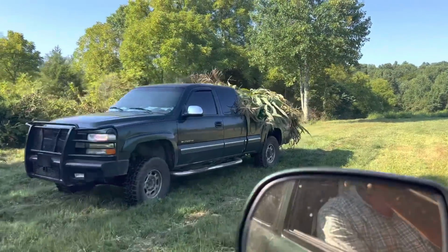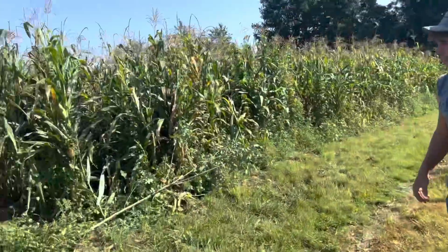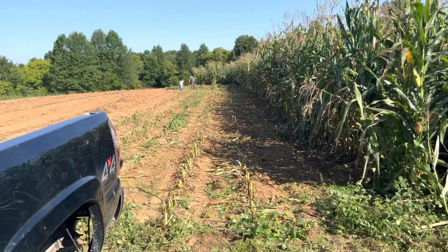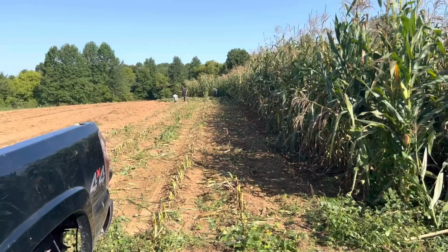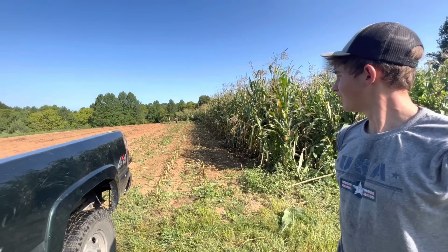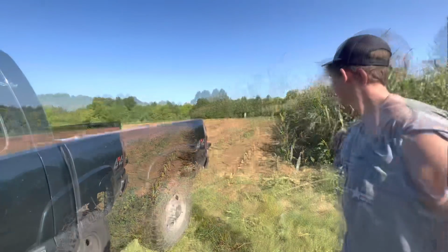Swapping out. There's load number two right there. All right, Mr. Joe, there you go. Boy, y'all have a nice swath down through there. Yeah, five rows. Well, I probably got about 2.5 more loads on that row. Really? Yeah. So it's thick. It's really putting out. Well, that's good. All right. I'll see you in a minute.